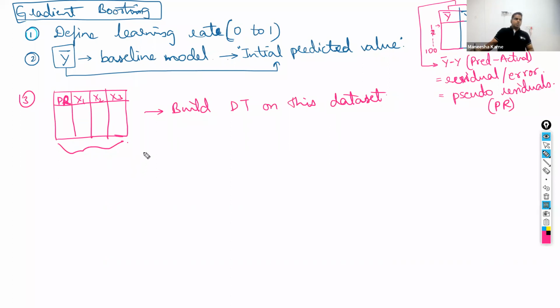Okay. So when you build your model, once again, you split the data into training and test. Or if you want, you can start treating this entire thing as your training data set. That's it. So in the initial data, if you have 100 observations, here also you'll have 100 observations. When you build a decision tree on the data set, you use that model to predict on the same data set.